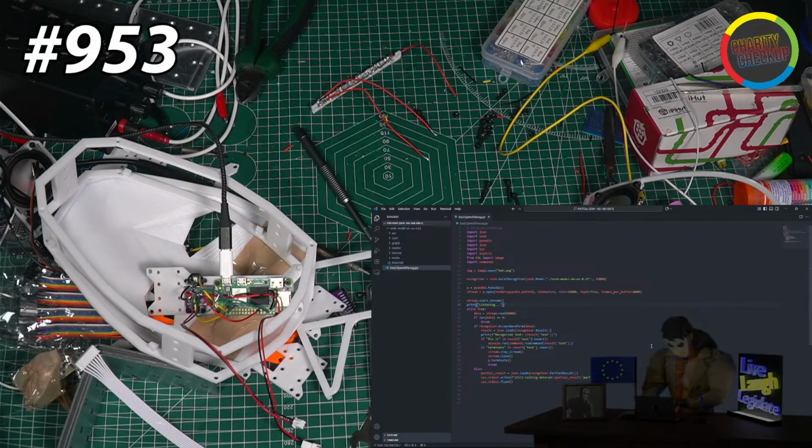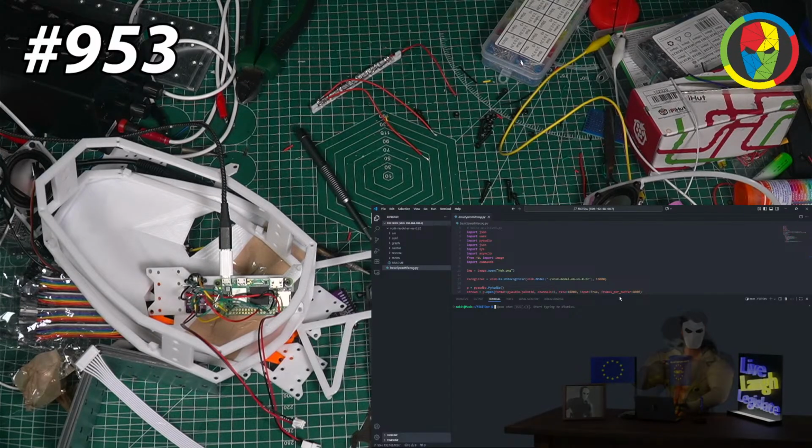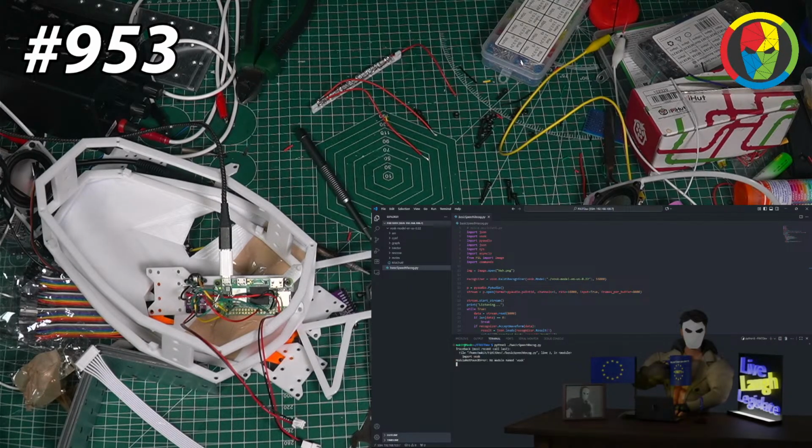That's good. Okay. Now this could be running a bit slow, but I'm going to test it regardless. Python 3, basic speech recognition. First of all, it failed with Vosk. Okay, pip install Vosk.